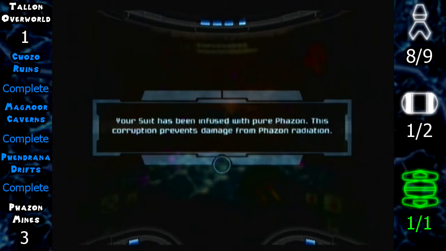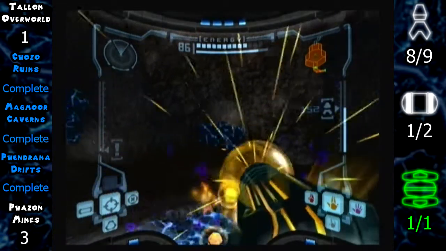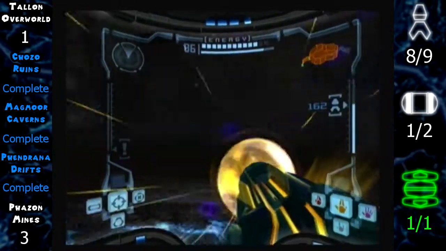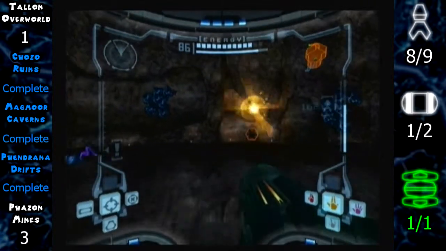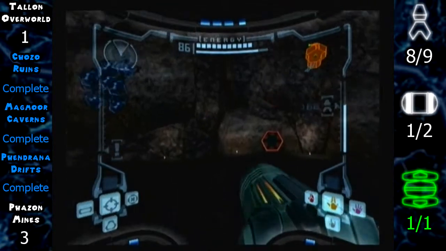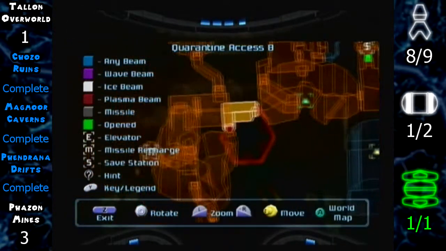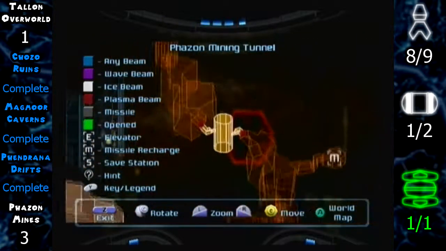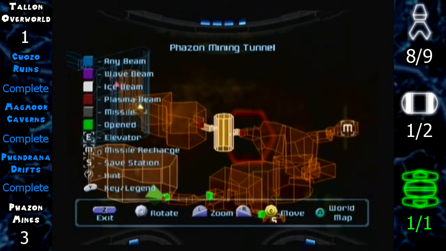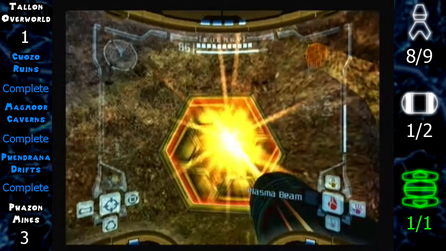But my suit has been infused with pure Phazon. I am now immune to the damage that Phazon causes. Oh, let's just step in the blue Phazon to be happy. But like I said, now that we have the ability to go through Phazon, we need to backtrack to... where is it? Oh, I just went up a floor. Phazon mining tunnel, because we have an item to get there now.